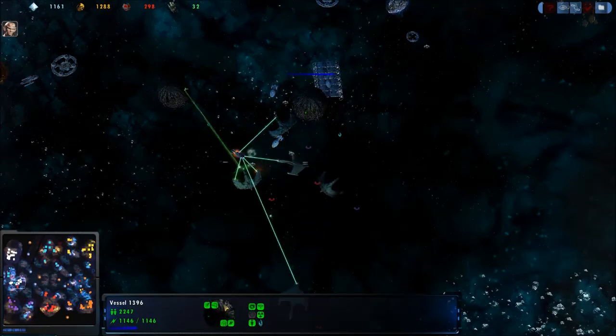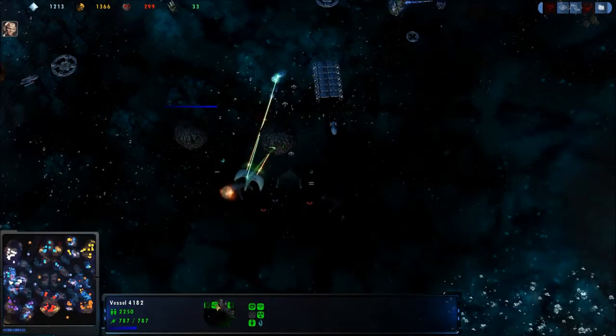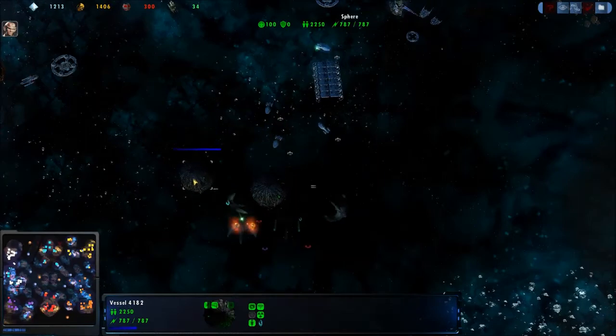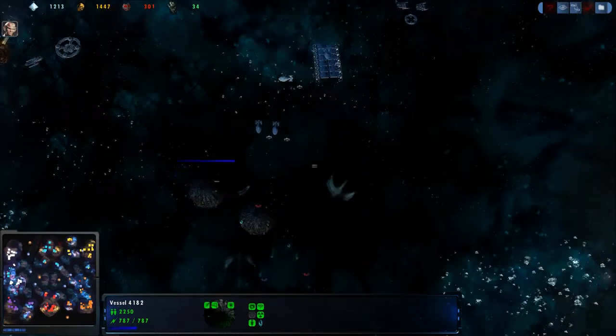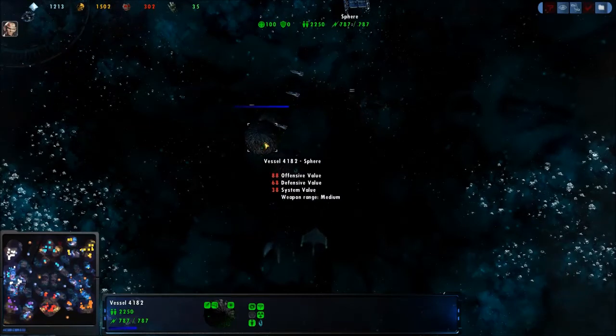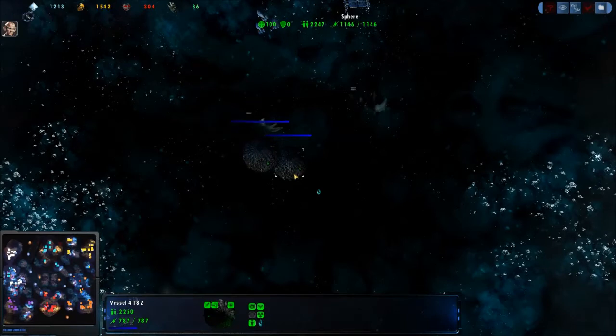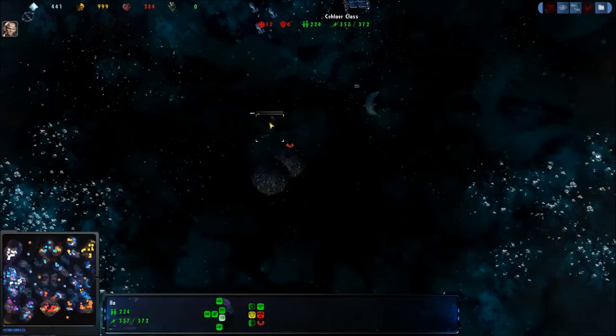So yeah, these spheres have 32% reduced damage from beams. And this is a triple beam torpedo. It's a max damage sphere, or just about. If you had prime modules, then you could get more damage. But other than prime, that's about the max you can get.